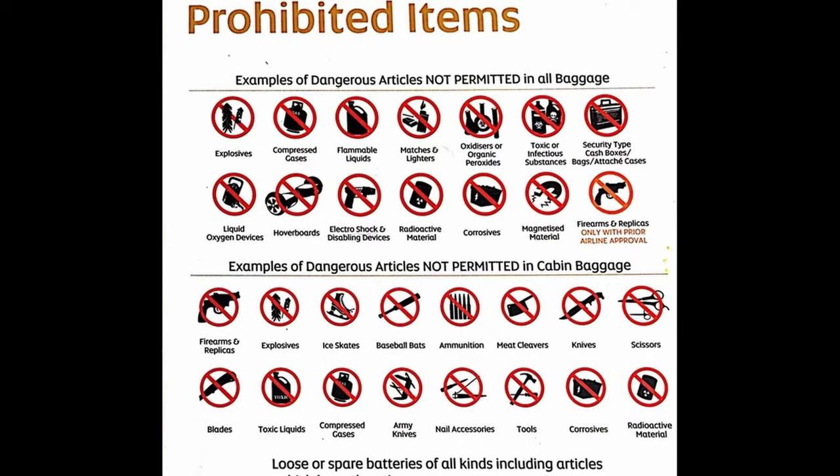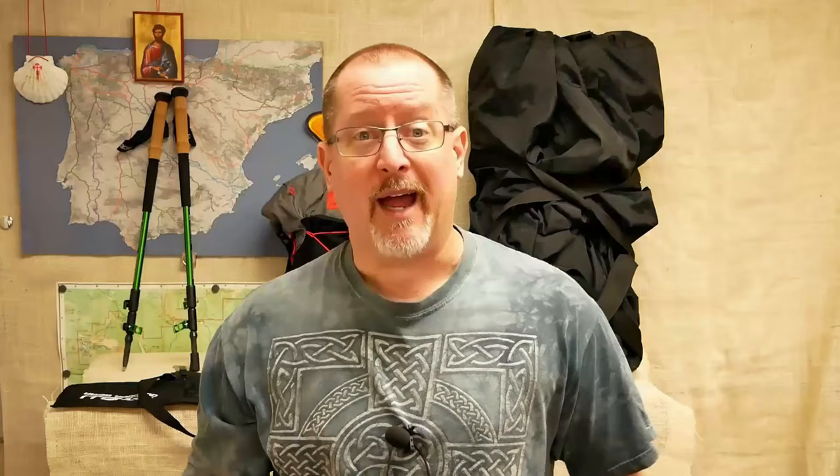If all of this is stressing you out, your best bet is to simply take a pack that will definitely fit on carry-on and just don't bring anything on your flight that is going to be considered a security risk. One of your primary concerns needs to be what is in your pack, not just how big the pack is. There are a number of items that the security stage is not going to let you through with. If you get up to security, one of two things is going to happen: they're either going to turn you around, march you all the way back to stage one where you've got to stand in line again — which could make you late for your plane — or they're just going to say you can't take this on the plane and they will happily throw it away for you.